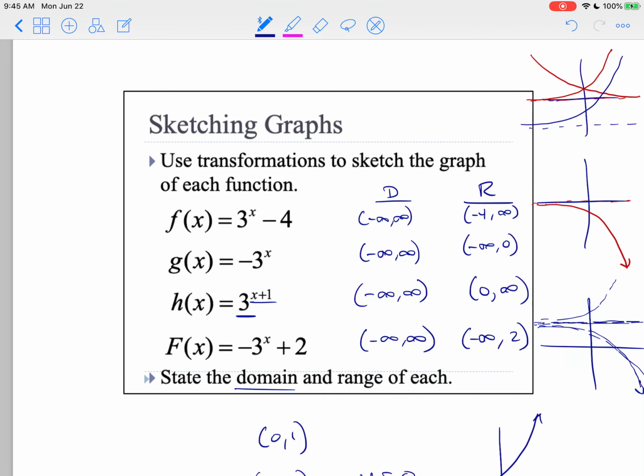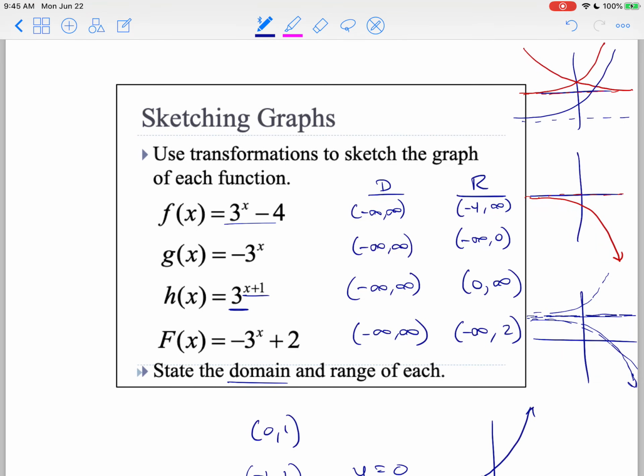This one I kind of already did. This one was shifted down 4, and it looks like this. So this would be 0, negative 3, because it was 0, 1. It got shifted down 4, which brings me down to negative 3. It's growth, and this is y equals negative 4. This graph right here is g of x. It would have been just growth going through 0, 1, but it was reflected over the x-axis. So now this is 0, negative 1, and it's still growing. It's just growing negatively. It's the reflection of a growth.